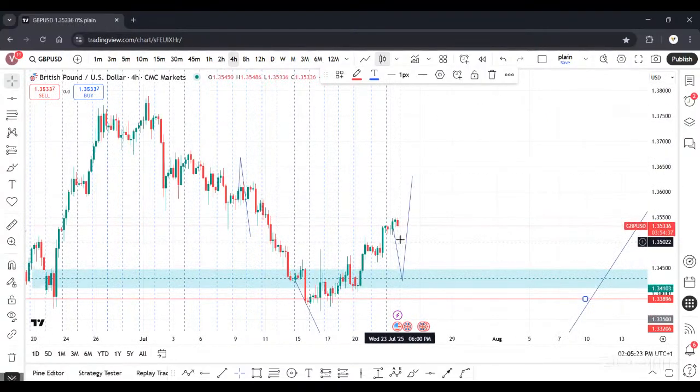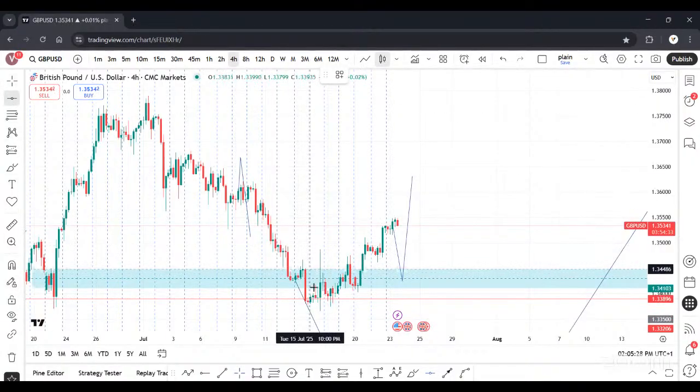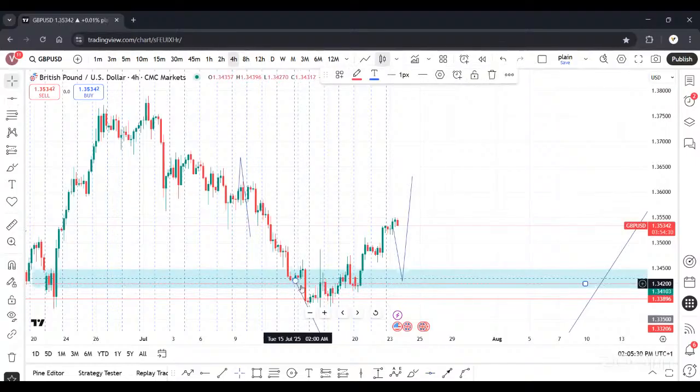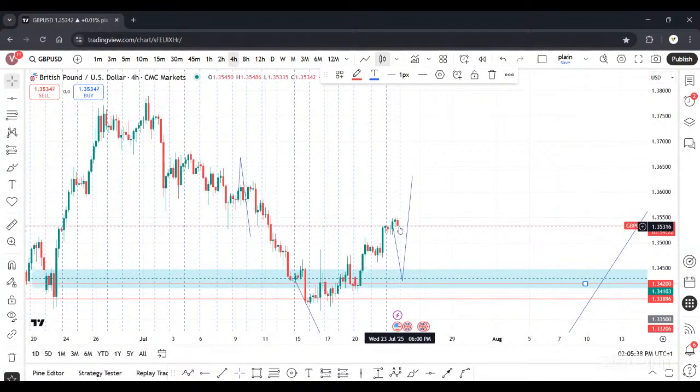Seeing that this has already taken place, our bias is actually a buy, and what we want to see is for price to retrace into this level. There's a left shoulder right here, shoulder at 1.34200, sweep to the downside, we've seen a break to the upside. All we want to see is for price to retrace into this left shoulder, and once price does that, I'm willing to buy GBP USD, retrace into this left shoulder, and even into this fair value gap right here.